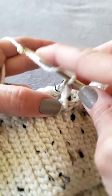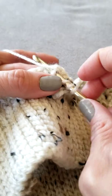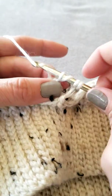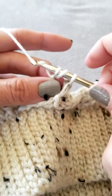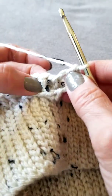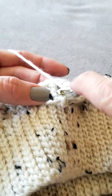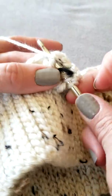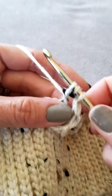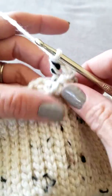So next one, yarn over twice, go around your stitch, yarn over, pull through, yarn over, pull through 2, yarn over, pull through 2, yarn over, pull through your last 2. And let's get our final one done. Yarn over twice, go around your post, yarn over, pull through, yarn over, pull through 2, yarn over, pull through your last 2.